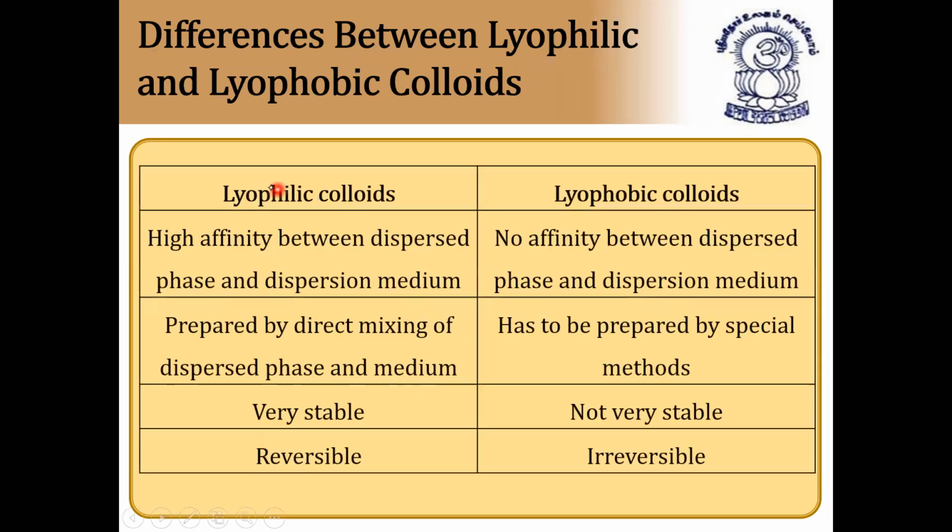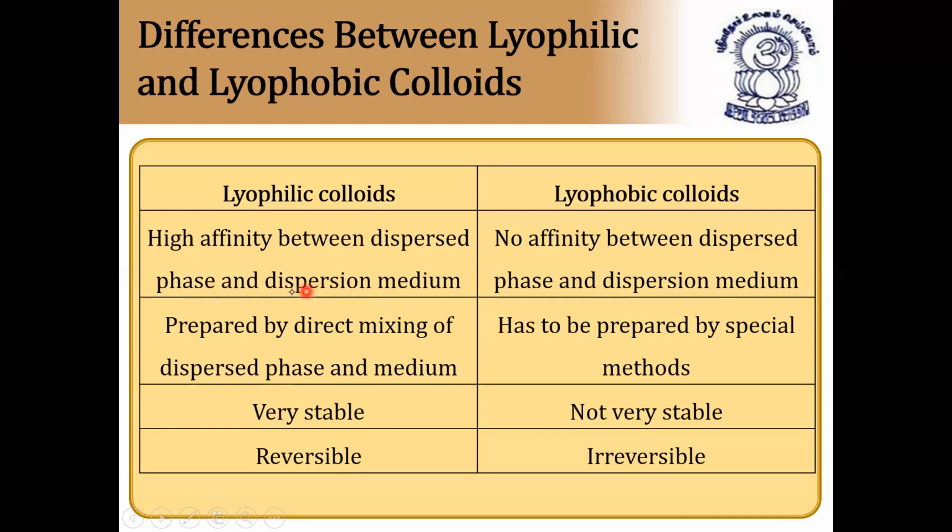Next, differences between lyophilic and lyophobic colloids. This table is also important. High affinity between dispersed phase and dispersion medium are called lyophilic colloids, and there is no affinity between dispersed phase and dispersion medium in lyophobic colloids. Next, lyophilic colloids are prepared by direct mixing of dispersed phase and the medium, whereas lyophobic colloids have to be prepared by special methods. And lyophilic colloids are very stable, as I discussed with you.